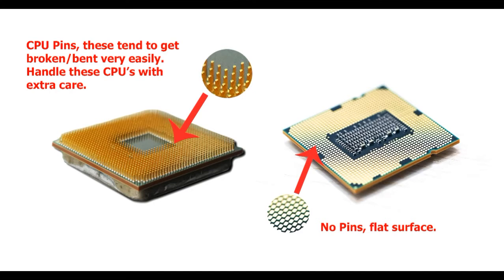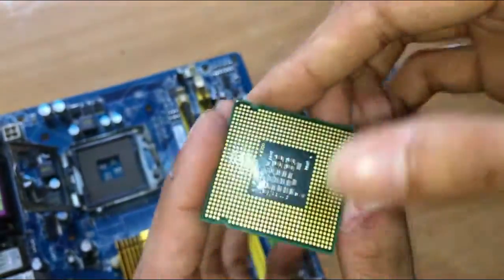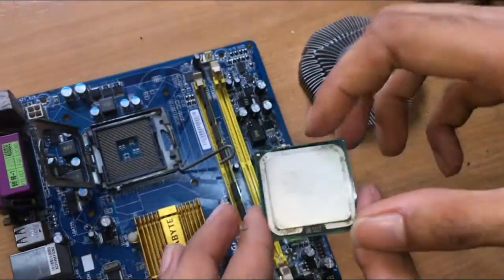Some CPUs have pins on the chip itself. They are very delicate and can get bent or damaged. So, be very careful while handling it.